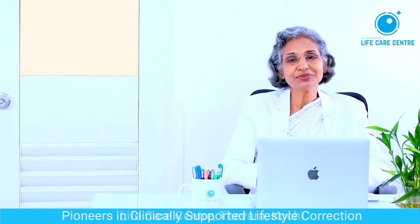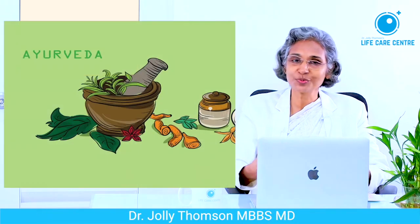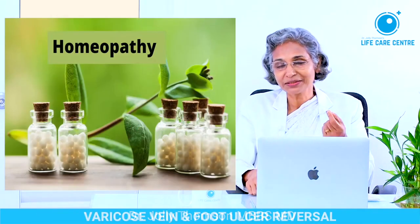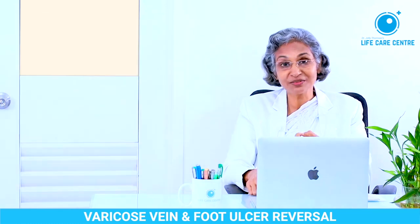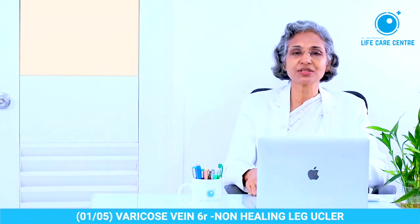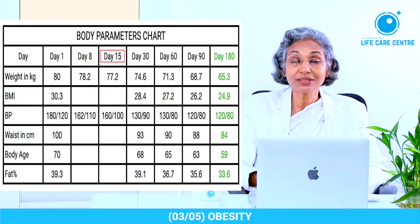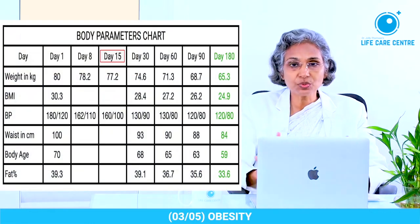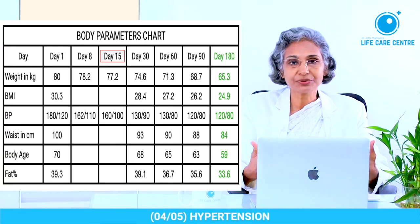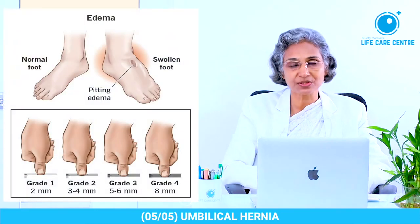Now, what is the benefit of lifestyle modulation when we compare to modern medicine treatment? She has tried not only modern medicine, she has tried Ayurveda, homeo, and all sorts of things. Even there are treatments which apply leeches on the varicose vein and all. Some sort of Ayurveda treatment and other traditional treatment. She has tried all that. With this, she was able to get within 2 weeks itself a comfort level, with relief of pain and edema and discomfort.